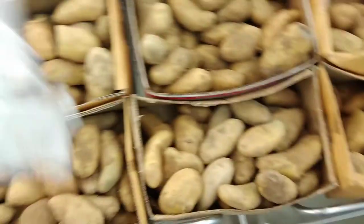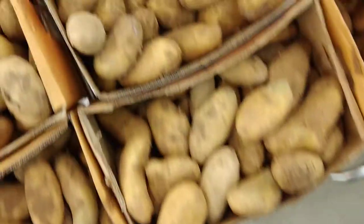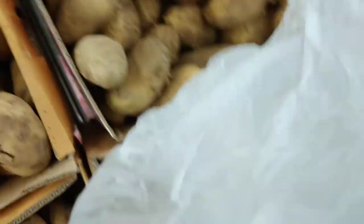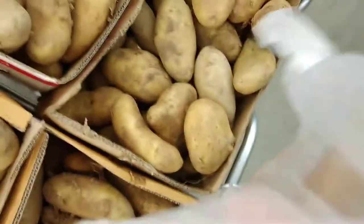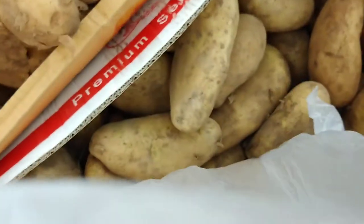Now I've forgotten my car. Yeah, my onion. You must check out later again. But let's look for the potatoes. What I really like here in Thailand is one thing, the local potato. They're really nice. And this one is local royal product potato. They are nice as well. But today I want to get this one. They're fresh. You must look for your potato here. Look at these potatoes. I like them. They're very nice.